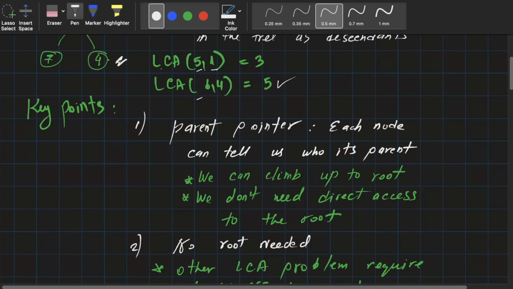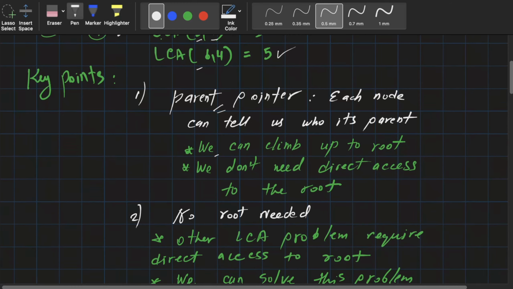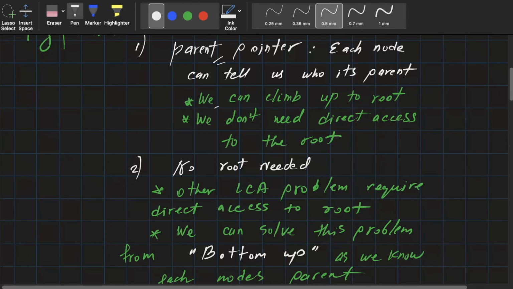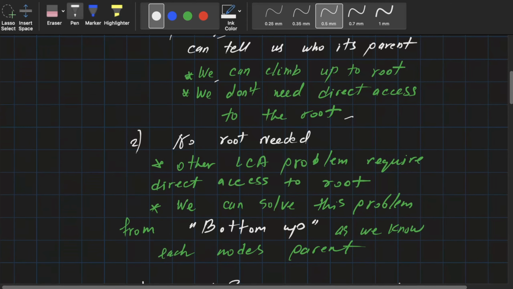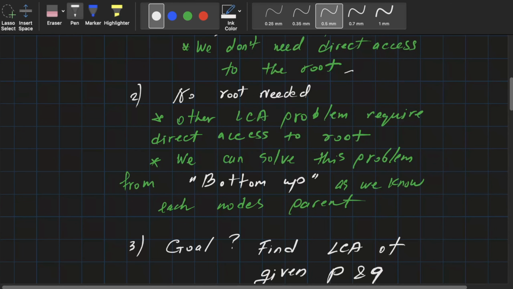Instead of giving the root of the tree, we are given a pointer to the parent. Each node can tell us who its parent is, and that helps. We can climb up to the root from the given reference to the parent, and we don't need direct access to the root. Number two is that no root is needed.